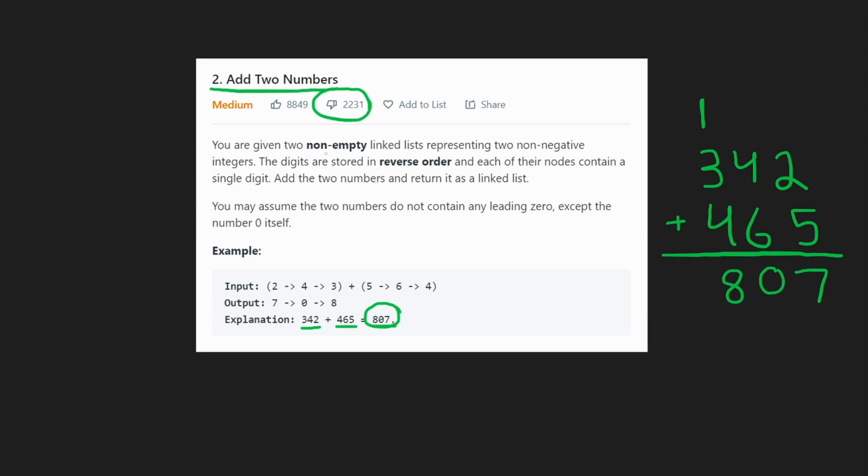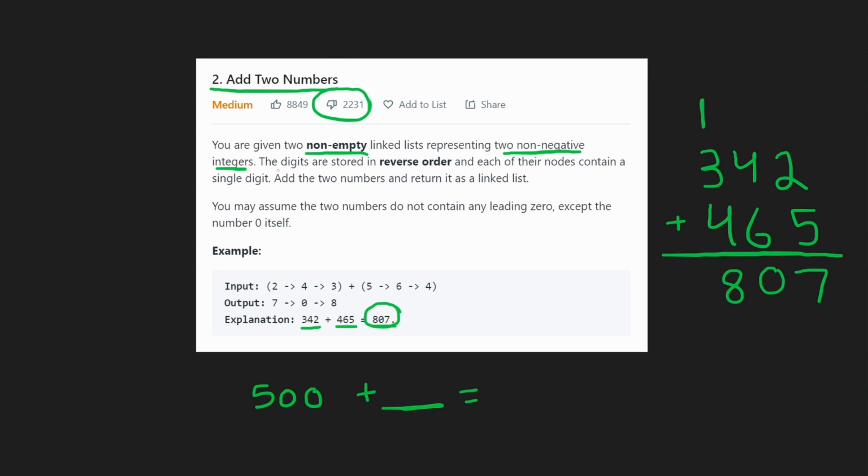The first thing they tell us is we're given two non-empty linked lists. These linked lists represent the integers that we're adding together. They're non-empty. What does that mean for us? If we're adding two numbers, like 500 plus something else, this second number can't be empty. There's always going to be some number here, like 8, for example. It's never going to be empty. The other thing is that they're non-negative integers. That's really convenient for us because these are linked lists, remember? Having a negative number would be inconvenient, so good thing we don't have to worry about that.